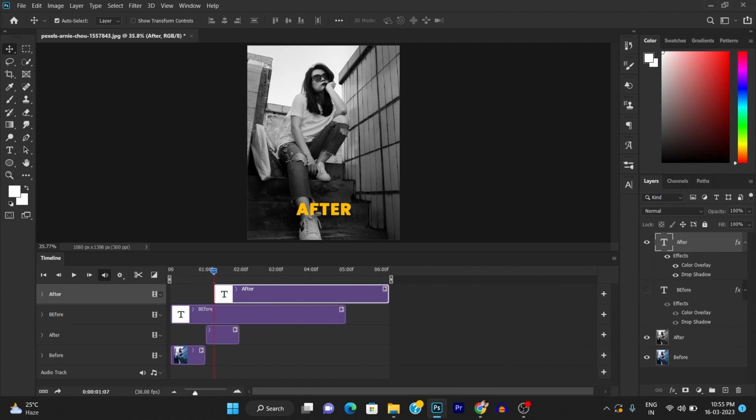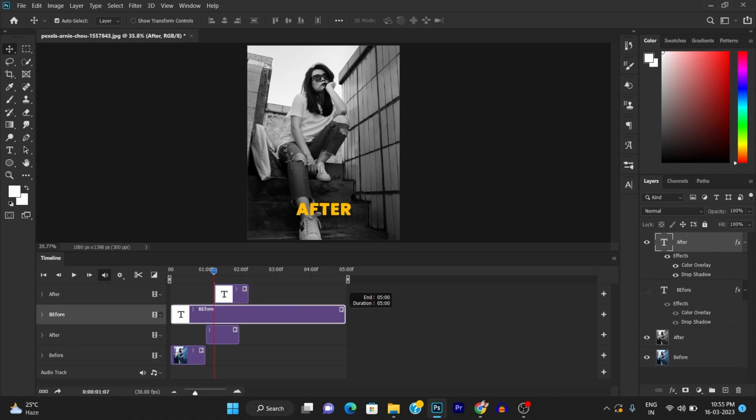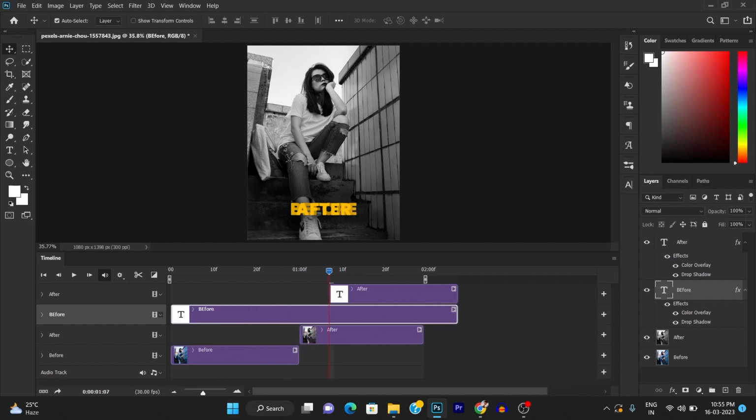Awesome. So let's get back to the animation in the timeline panel and also make the before text visible again here. If your texts are not at the start of the animation on the timeline, this is not a problem. You just have to drag both of them very easily to the start. I need to use the zoom again just to make sure I can see the end points of the text layers. For the before text I drag the end point at the 1 second mark. This is exactly where the before image ends as well.